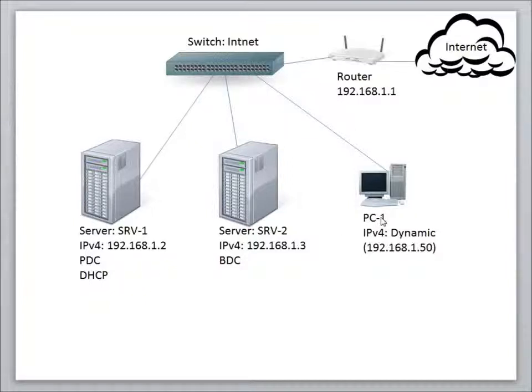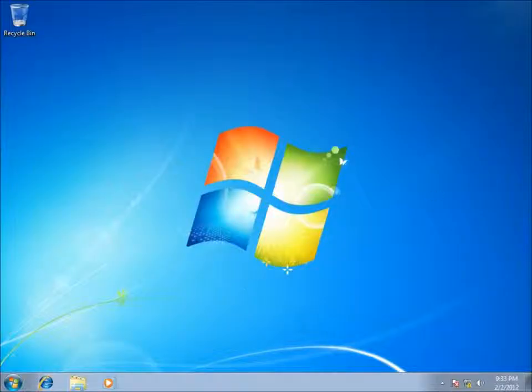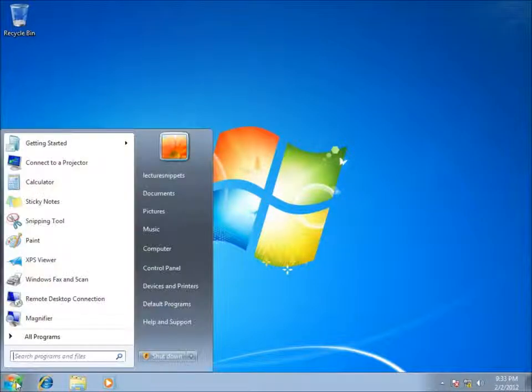So we're going to go ahead and first take a look at the Windows 7 computer. And this is going to be my client. So what I'm going to do to join it to the domain, I'm going to go ahead and click on Start. I have a local user account called Lecture Snippets here that I created when I installed the operating system. Now what we're going to do is actually forfeit the local user accounts, and once we join the domain we're going to start using the actual user accounts that are part of the domain.